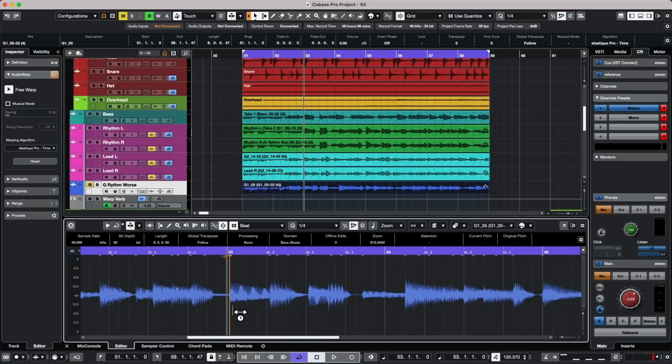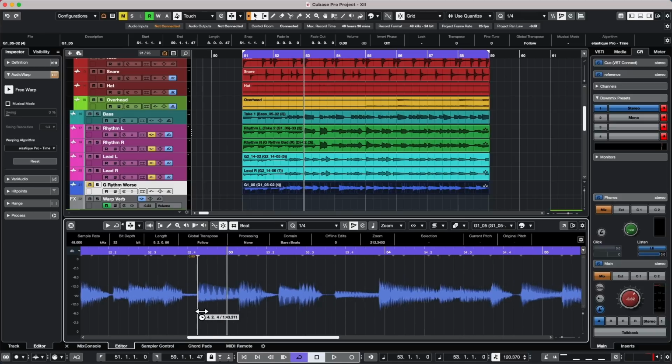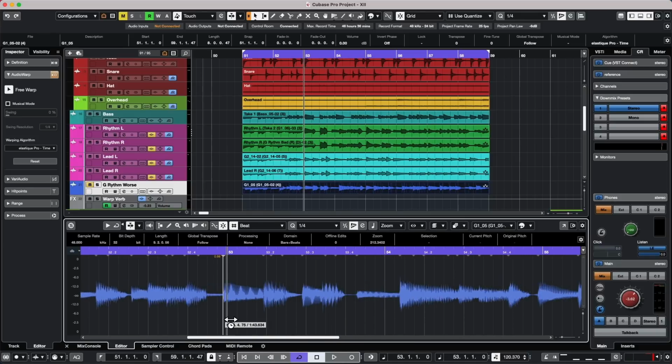Many people make the mistake of placing just one warp marker and moving it and realizing that all the other audio is now out of time when they wanted to just adjust one particular note. If you want to just move one note a little bit earlier or later, put a warp marker before and a warp marker after, and now you could freely place that note without moving events after or before that particular audio file.